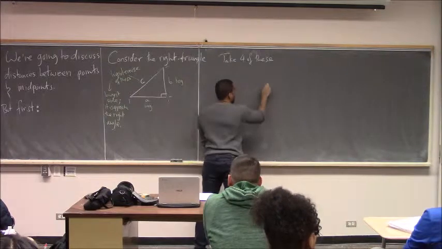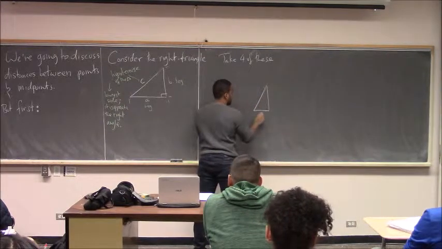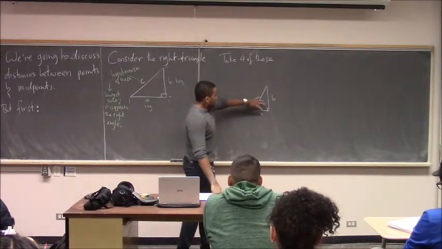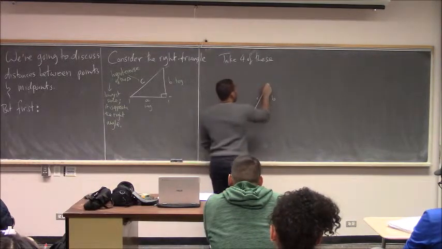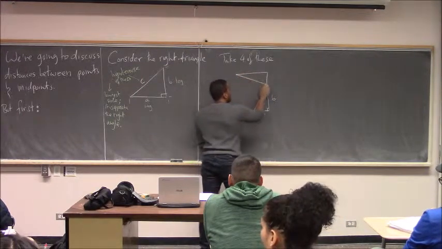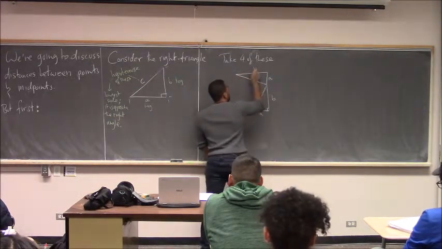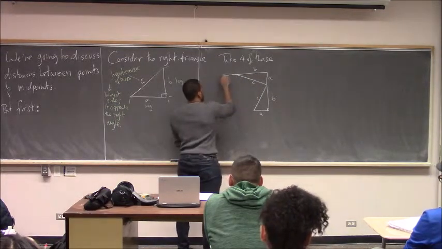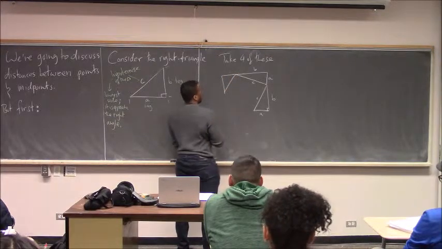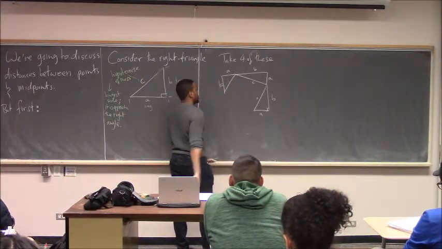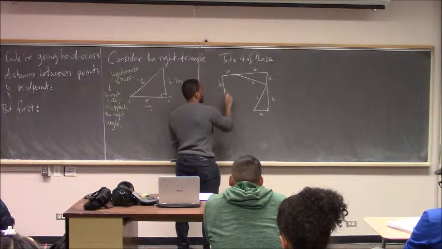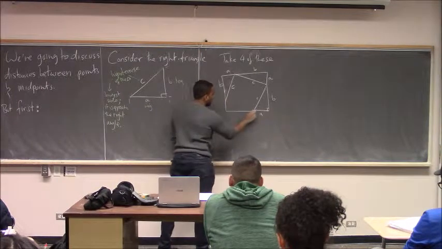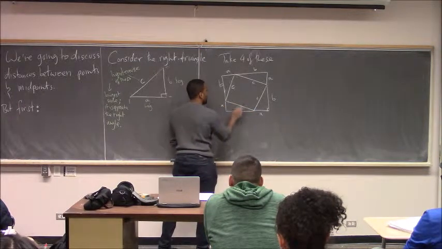So let's say I put one here, that's A and B, that would be C. Turn one to the side and attach it to that tail. That would be A, B, that would be C. Take another copy, flip it around that way. That would be A, B, not drawn to scale, obviously. That would be C. And then take the last one and arrange it that way. So that's A, B, that's C.